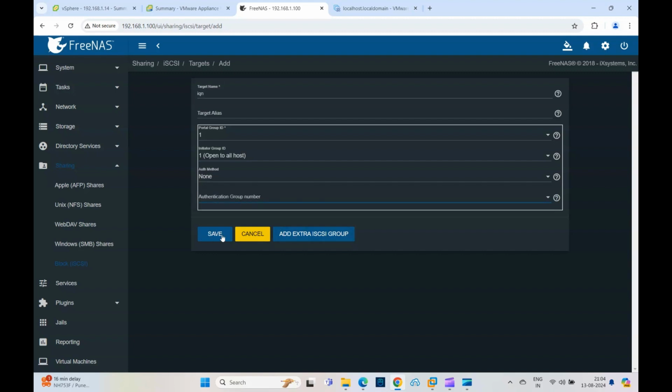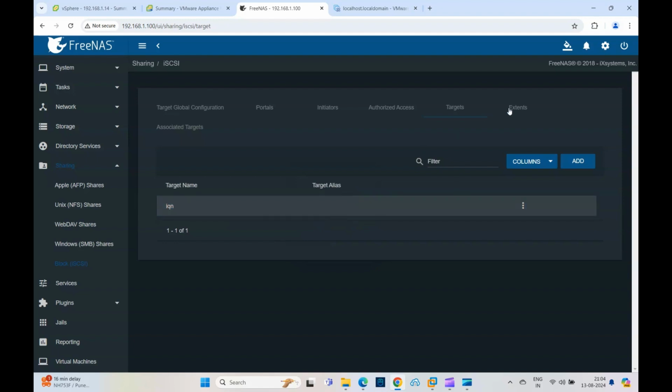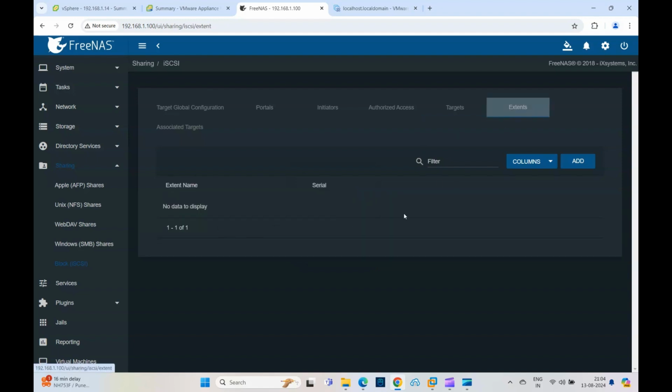Configure a target with default settings. In the next step we will map the available disk of the FreeNAS server for data store purposes.